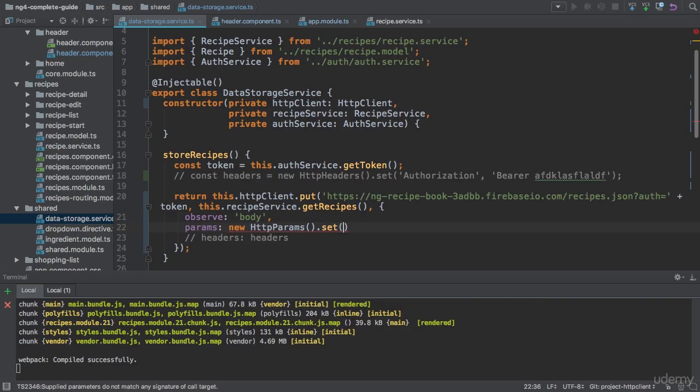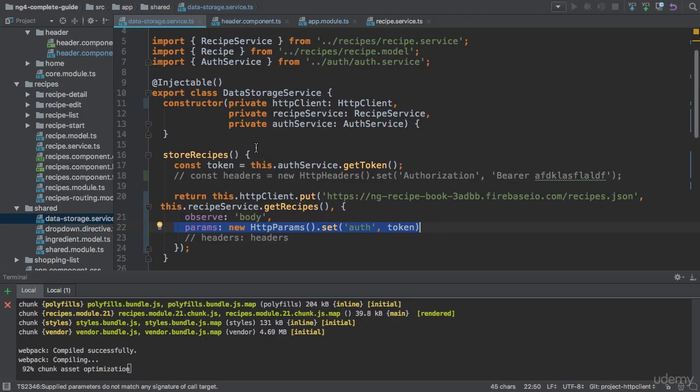You can also delete them, get the ones you already configured, and so on. So here I want to set them, and again we have two arguments here. The first one is the key. In this case it would be auth, so let's copy auth in there. And the second one is the value. In this case it's token, so let's add token. This now gives us the chance of removing all this part, including the question mark, and simply having the URL here. We'll still add the query params, but we'll do it through this configuration, which is a bit cleaner.